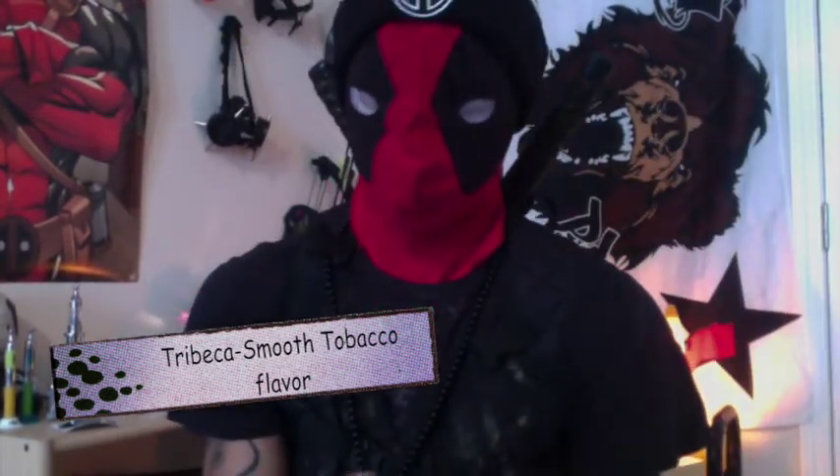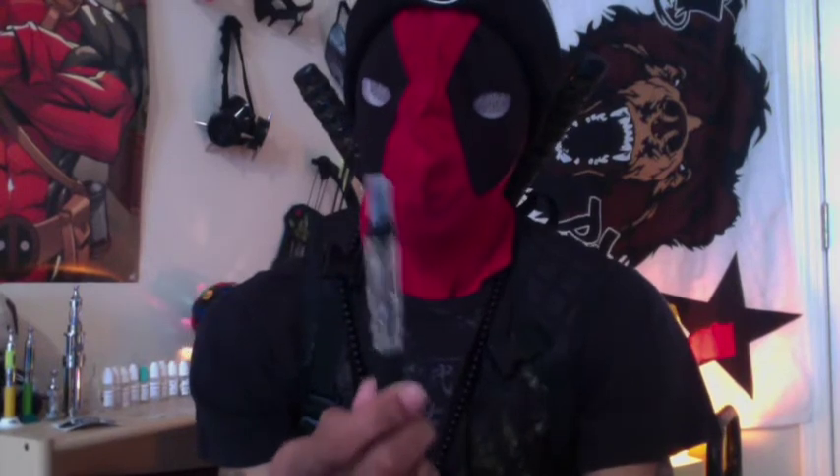This one is 18 milligrams of nicotine, so I'm definitely not going to be using it. I know a couple of people who were interested in getting this, so I'll see about doing some sort of giveaway — whether on YouTube or elsewhere. I'll get in touch with the Halo company and see if they'd be interested in doing a giveaway of one of their systems.